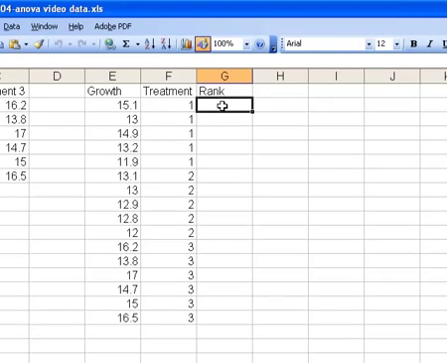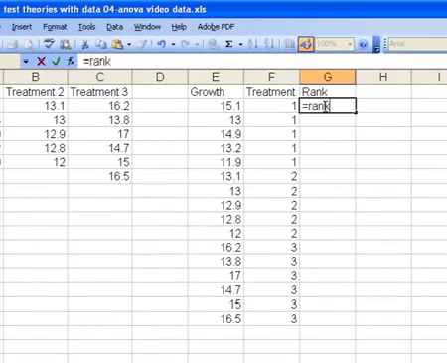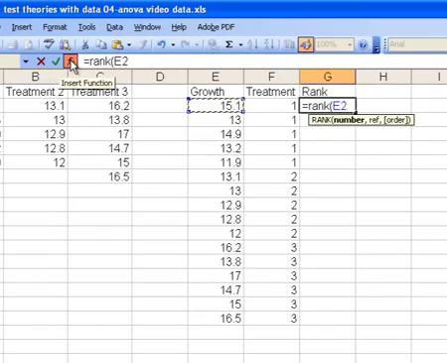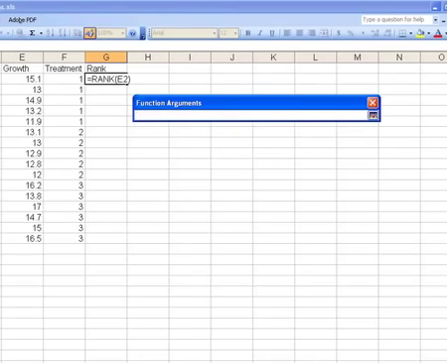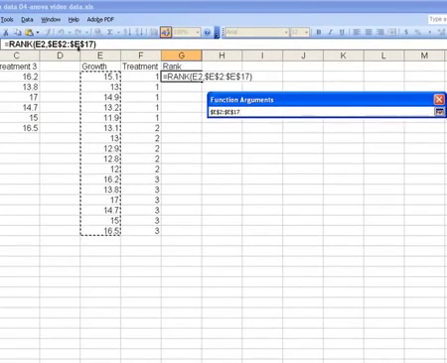I'm going to use the Excel function called RANK, and I want Excel to tell me about the rank of this particular value. I'm going to double click on this function just to show you what it looks like. I want it to tell me something about the rank of this particular value versus the rank of all these values. And what I'm going to do now is press the F4 key, and you'll see that that makes all of these references absolute. It puts dollar signs in front of them, meaning when I copy this cell, these references won't change.